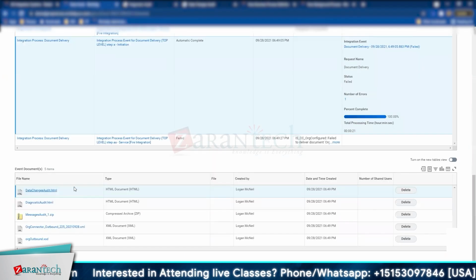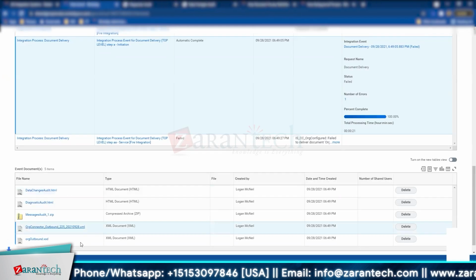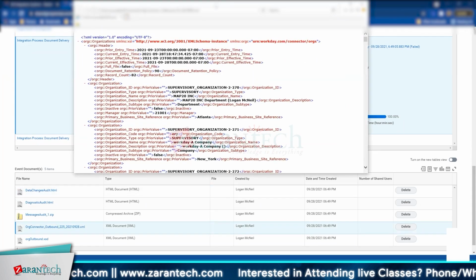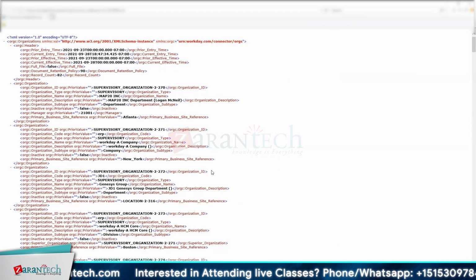All right. So let's look at the actual output file as well, the org connector. And this is the actual output that is going to be received by the receiving recipient.